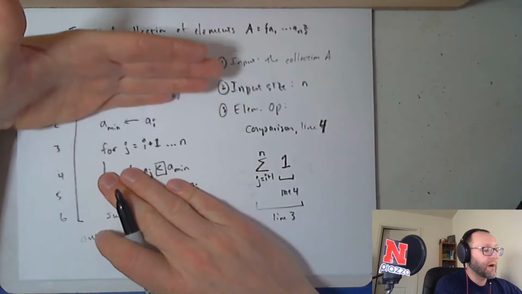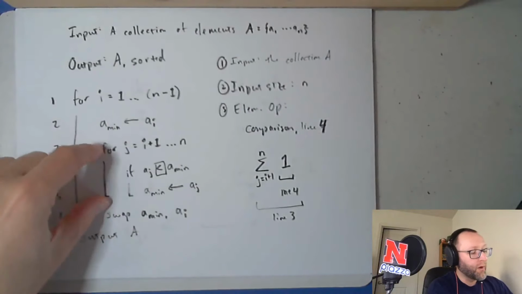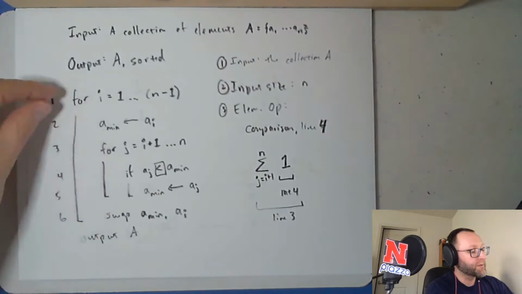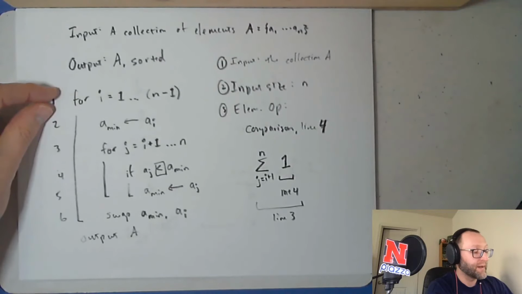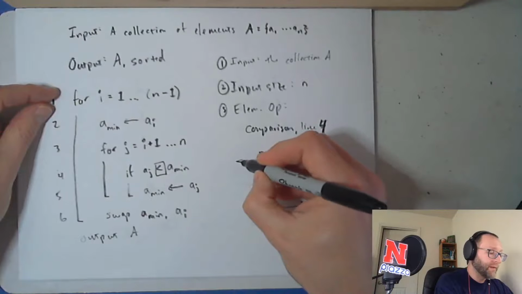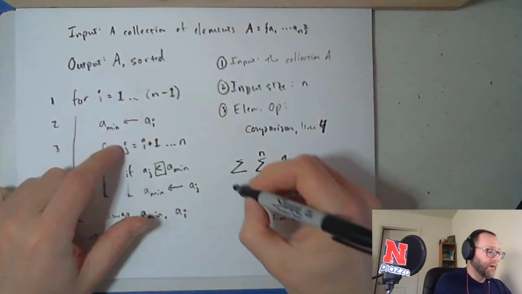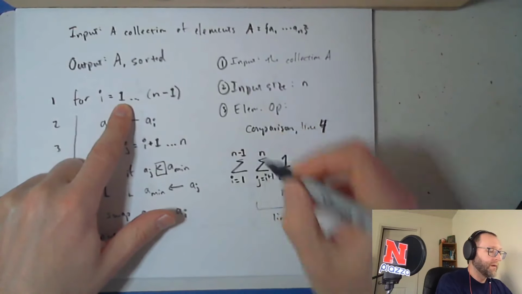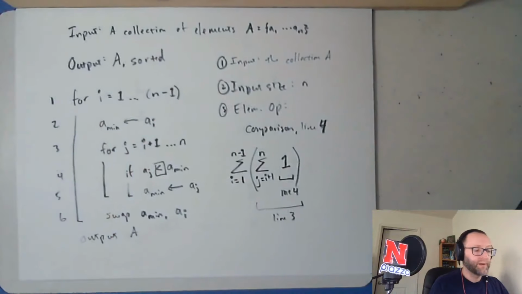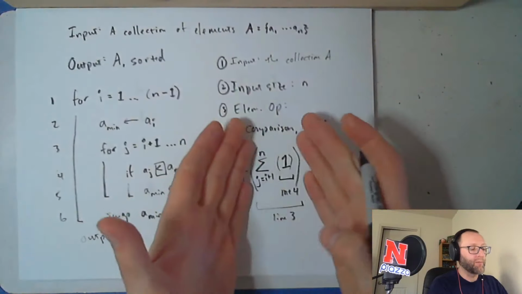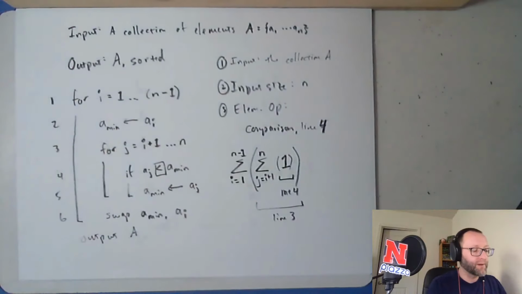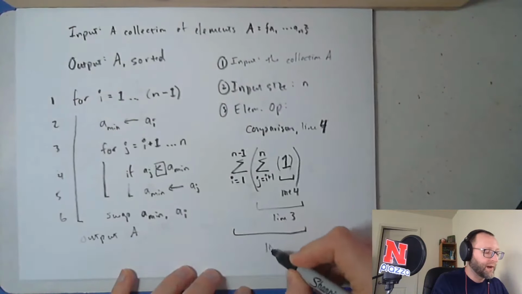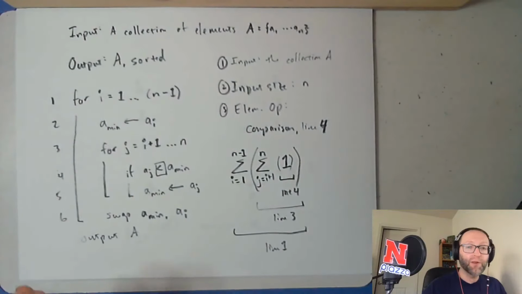Now I'm going to expand it out even further. How many times is the code block on line 3 executed with respect to the loop that it's embedded in, or nested in, on line 1? Again, go ahead and come up with a summation. For I, running from 1 up to n minus 1, this entire thing is summed. You can put parentheses there if you really want to, but it kind of messes it up. In fact, you don't even put parentheses here. A summation of a summation of a summation is perfectly fine. And now this is line 1. So I came up with my summation.